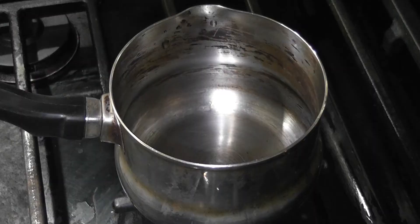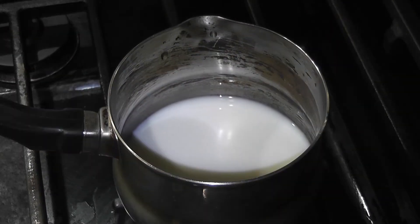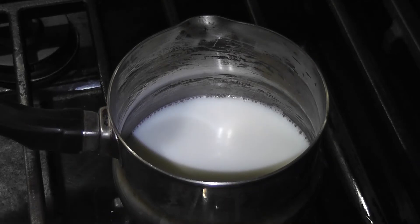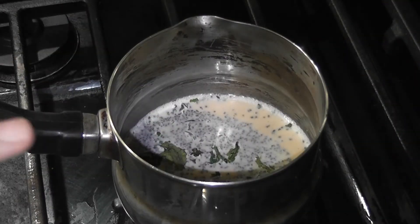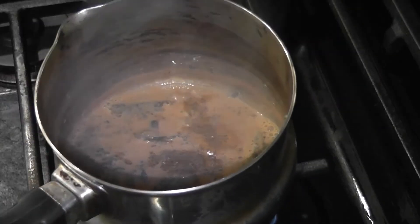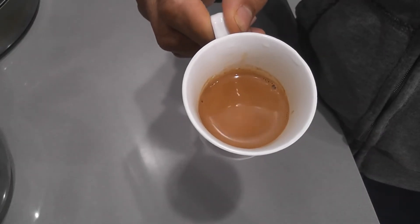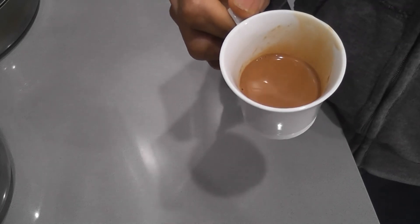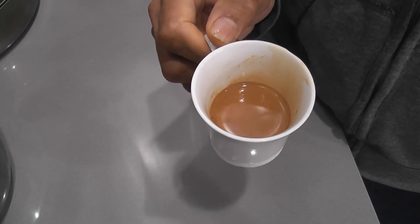It's time to make tea. I'm adding a cup of milk and turning on the stove. I'm going to let the milk boil for a minute or two. Milk is boiling — now I'm adding one spoon of black tea. Then I'm going to add some stevia instead of white sugar. I'm going to boil this for three to five minutes. Tea is ready now. I'm filtering my tea. Here is my first ever tea made with stevia leaves. It's slightly different in taste compared to my tea made with white sugar, but it's pretty good — very nice!